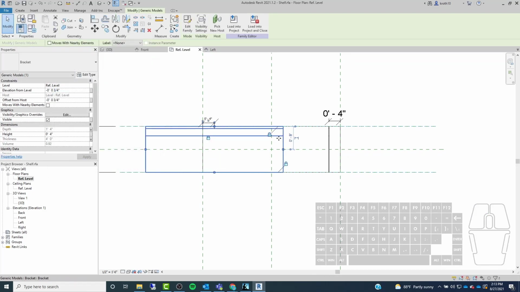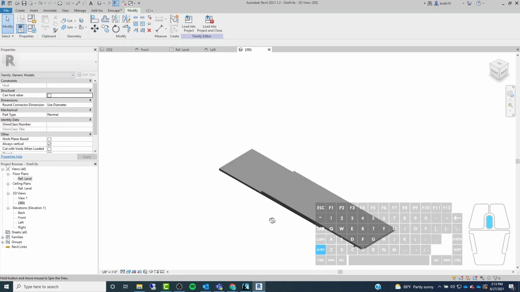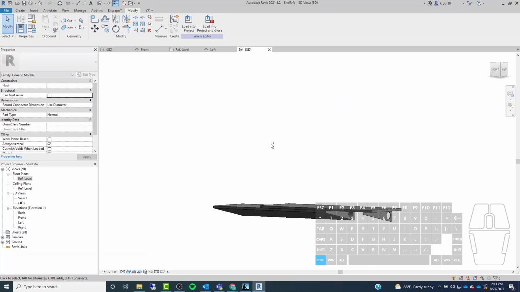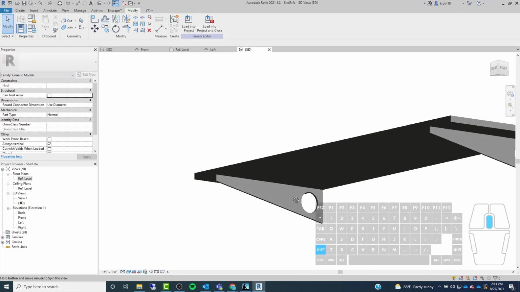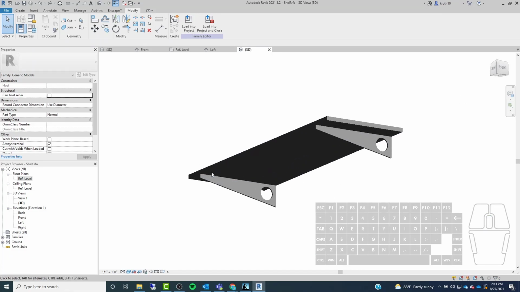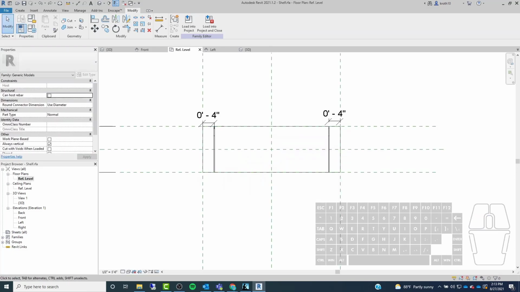If I click OK, see now it's trying to make the width of the bracket the same width as the extrusion, which is not good. So now my bracket is way wide. So it wouldn't make sense to do it for thickness, but it would make sense to do it for depth, because we know that any bracket we place here, we want it to be the same depth as the actual shelf. So we're just linking those together so that it does it automatically for us, and it keeps everything nice and consistent when we change the dimensions.